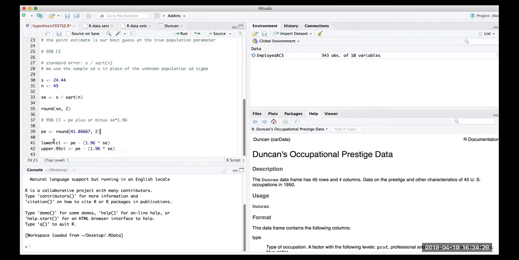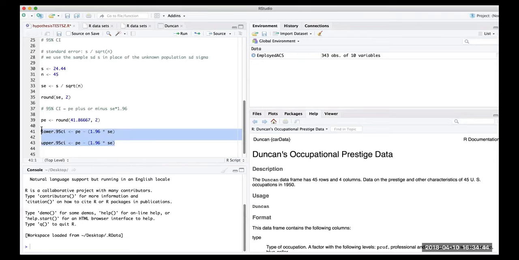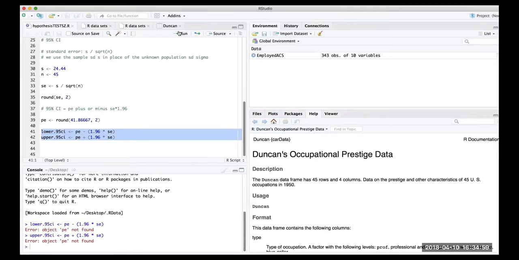I was in the middle of typing, showing you that we can estimate the lower bound and upper bound of the 95% confidence interval separately. Based on statistical inference, if we take the standard error and multiply it by a value of plus or minus 1.96, that is how we construct the 95% confidence interval.